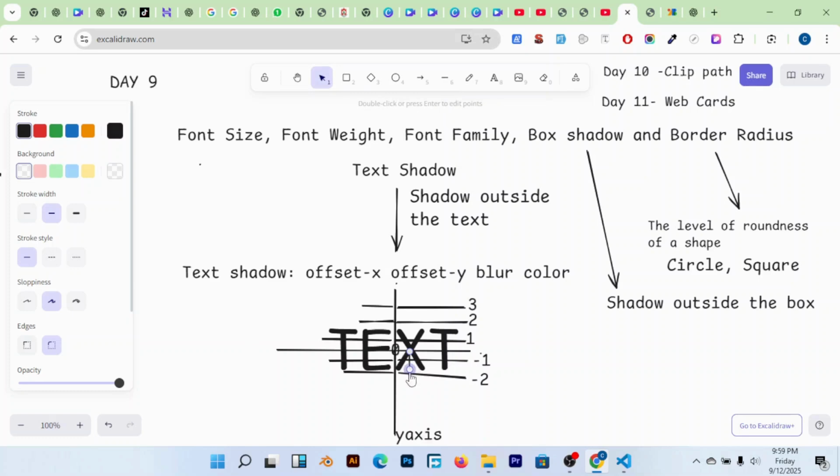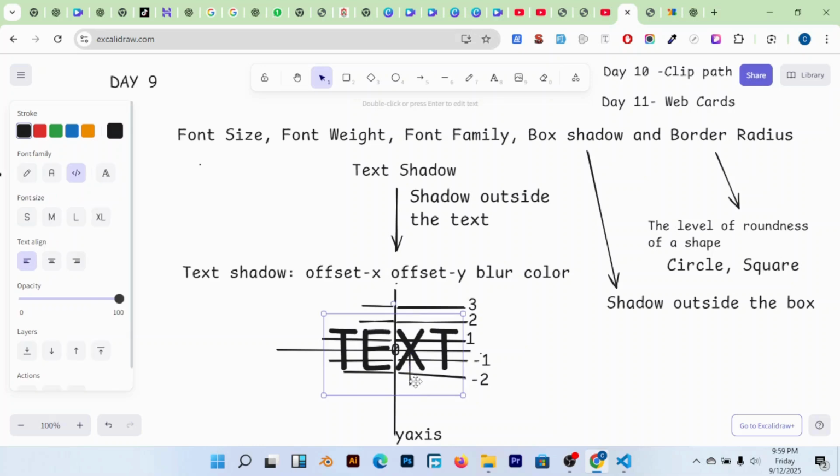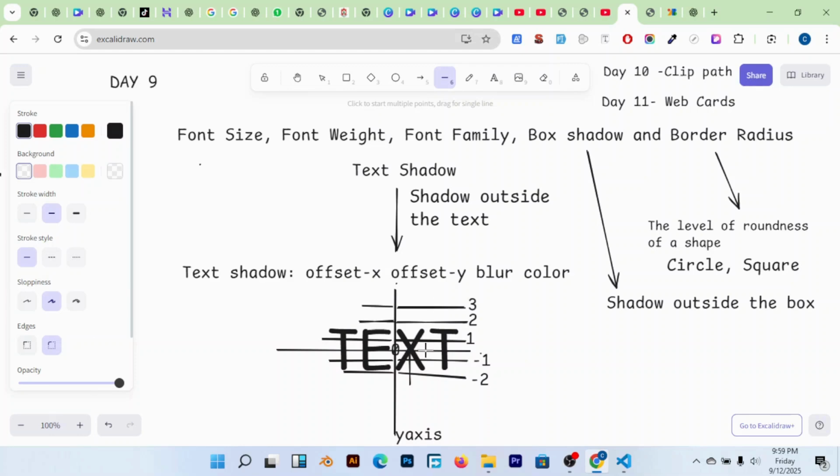So this is 0. When you bring it here, this one is 1, this is 2, this is 3.